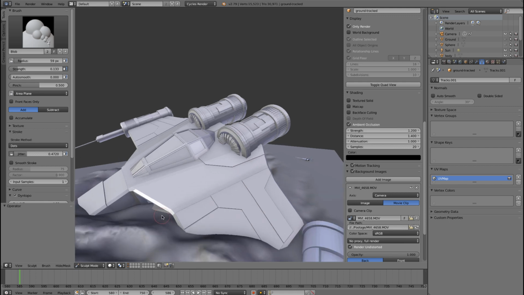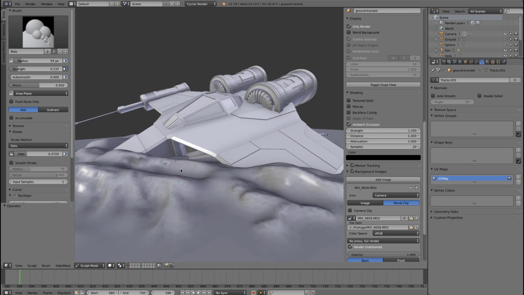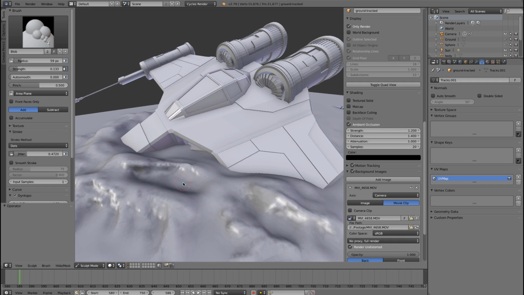And you'll have to zoom in when you do this, otherwise you're going to lose your detail. Let's make this smaller.